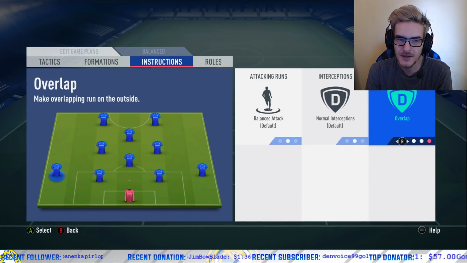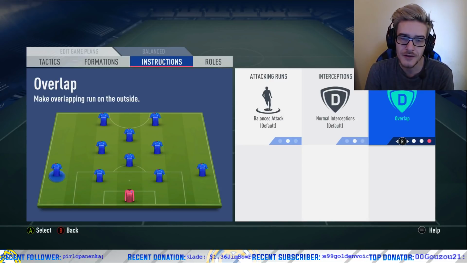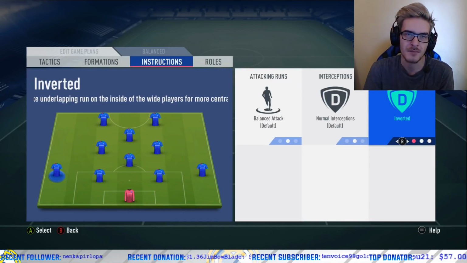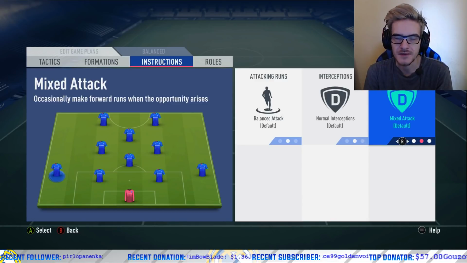So yeah, overlap here if you want them to go up on the pitch, and if you have a left back like a Marcelo, let's say, someone who's really decent on the ball, you could give him the overlap instruction as well. It depends on what you want. I have stay back while attacking for both my left back and right back, and mixed attack.